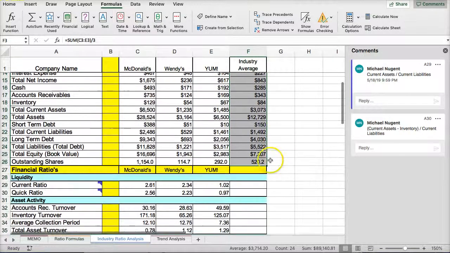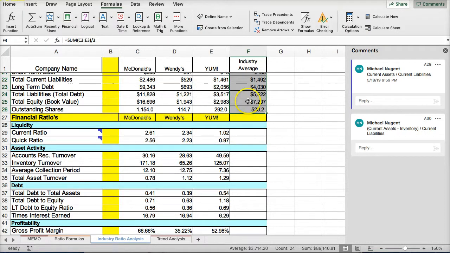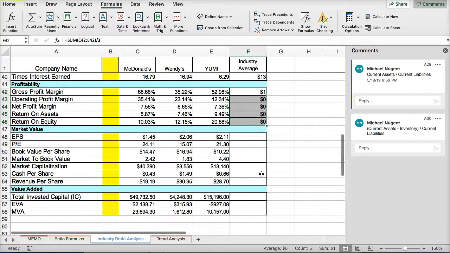And then I should do the industry average down here as well, which would be the same formula. Now here there are some blue lines in between, and you can see that the format isn't matching.